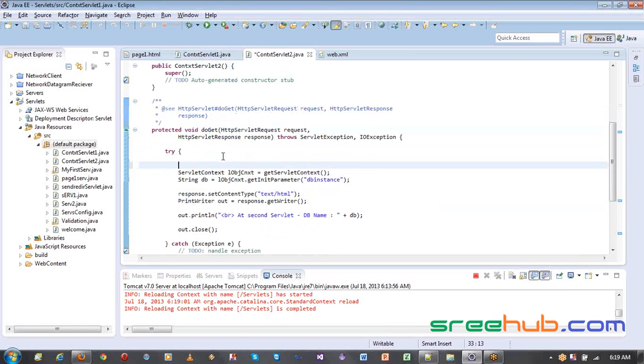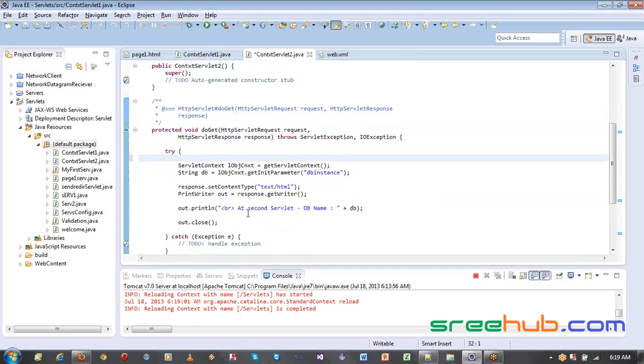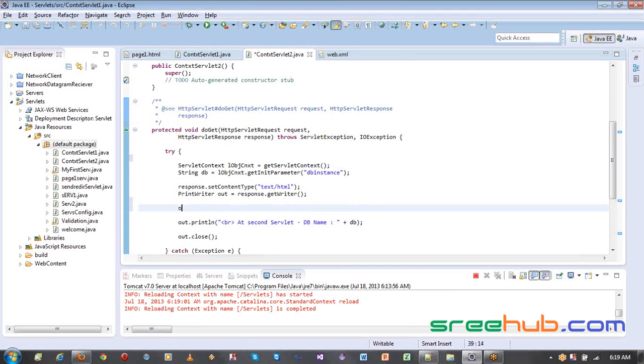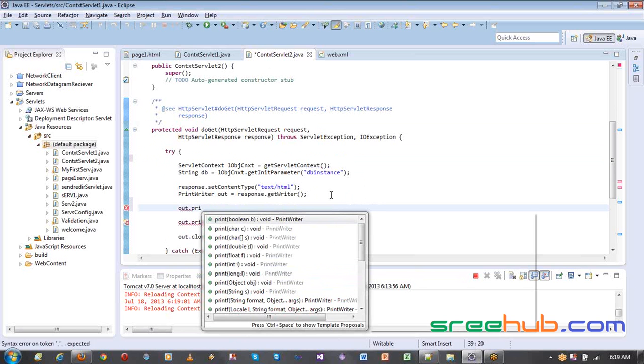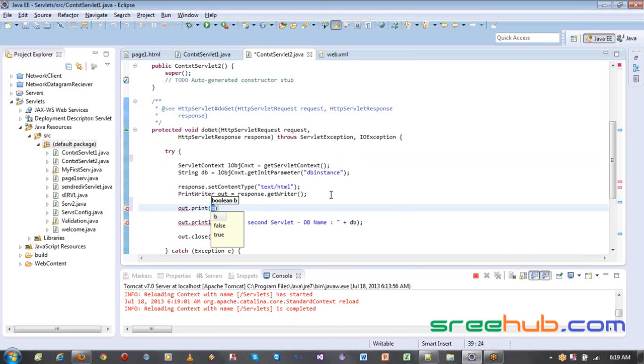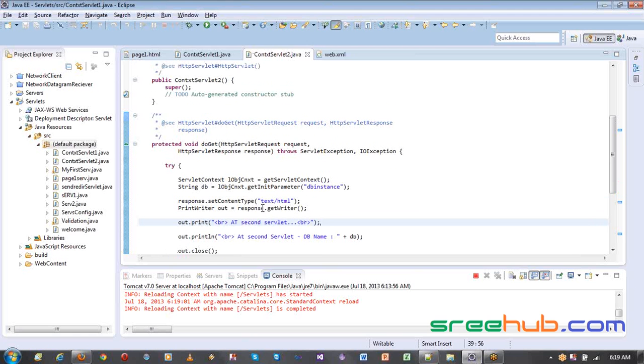Now before typing it at the second line, let us say out.print of something. Anyway, we already have this, but let us see how it works.